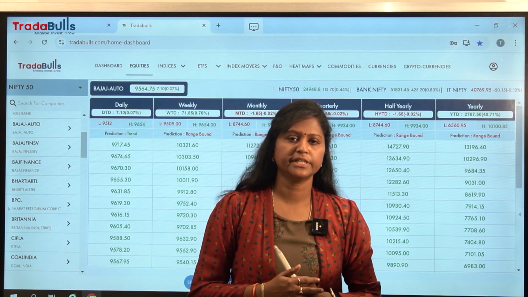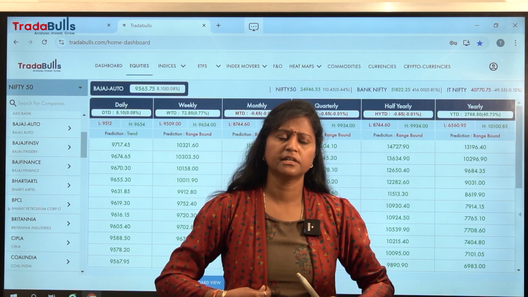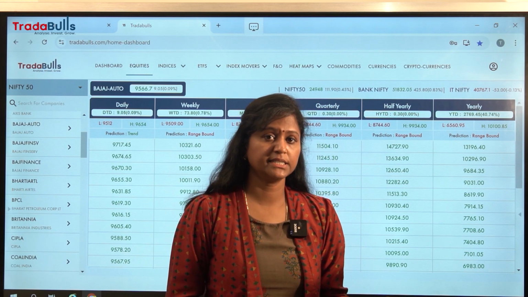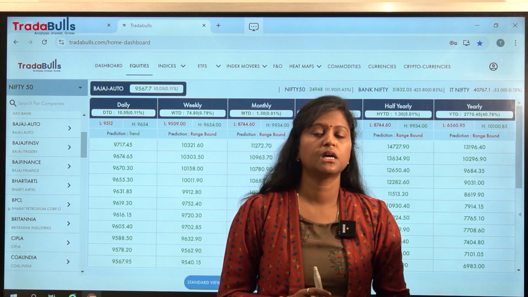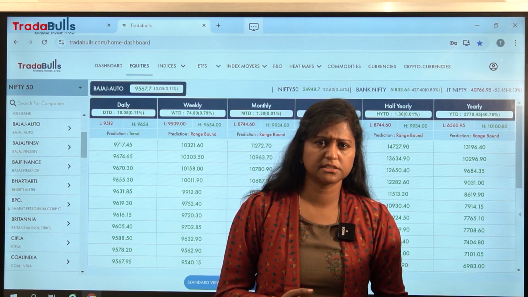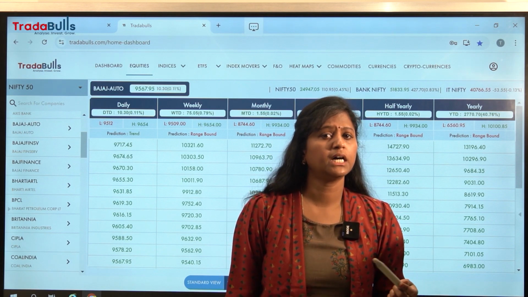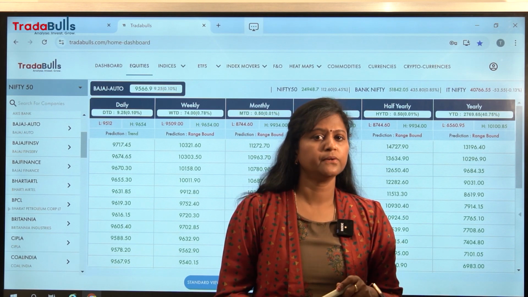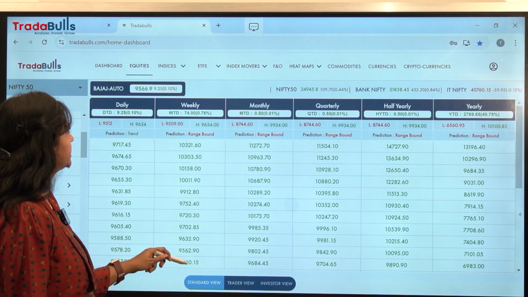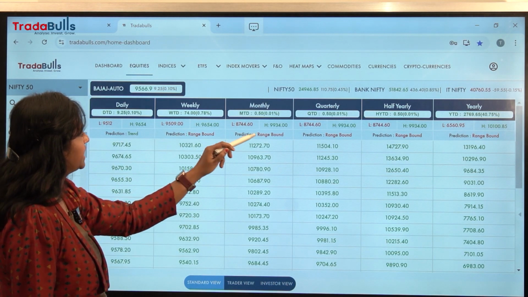If you take a trader, generally a trader will be an intraday trader, a daily trader, who will trade on a daily, weekly or monthly basis. And if you take an investor, he will trade on a long-term or mid-term basis, so he will go for quarterly, half-yearly and yearly. That is the reason we have given a standard view here, which will give you all the data analysis points of all the 6 time frames.